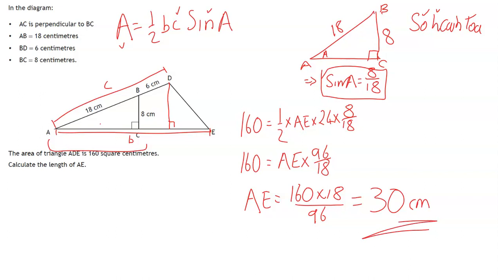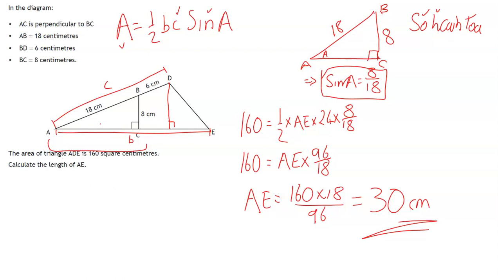So I've calculated the length of the side using that area formula and the relationship between the two triangles, where one of them is actually part of the bigger triangle. It's actually a wee subsection of it, but then the sine for it applies to the whole thing. So it requires a little bit of thinking, this one, and a little bit of logic, but it is one of those questions that once we start to get the information, we start to build up and realise what we need and how we use it, we can actually plow our way through it and get to it.